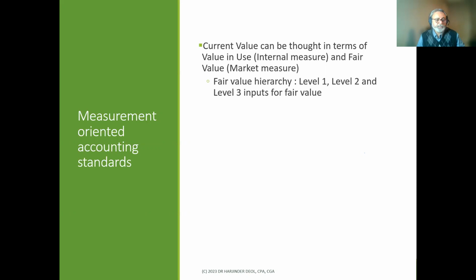If you move on to long-term investments, the only item that is reported at fair value is investments that are reported at fair value with changes going through OCI, right? So there's the fair value through OCI model. Those investments get reported at fair value, but the rest of the investments, they could be investments in associates that you would have picked up that are reported under the equity method.